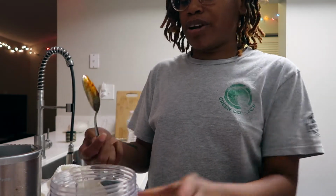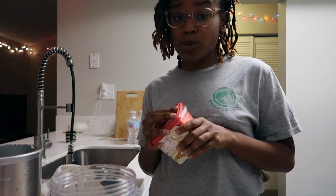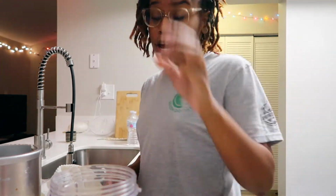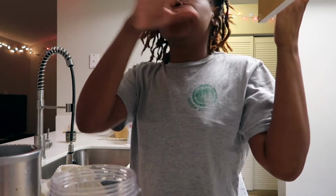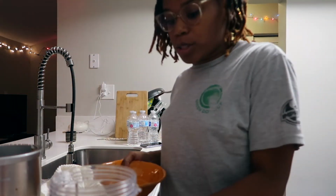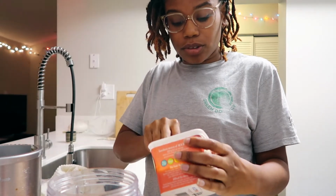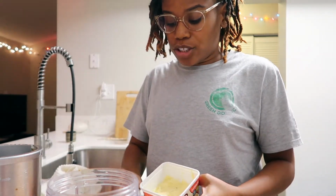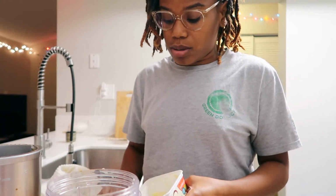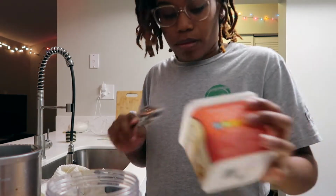Now I have to put in melted butter. I think the melted butter will make it a little bit more liquidy. For your butter, you can put whatever butter you want. The butter I buy is the Earth Balance Soy Free. Your girl is not to be doing the most with most soy. Same. I don't really know how much butter I'm supposed to put. I forgot. I'm gonna just make it do what it do. I just put like, look, you saw that, about a tablespoon. No, I'm gonna put a little bit more.